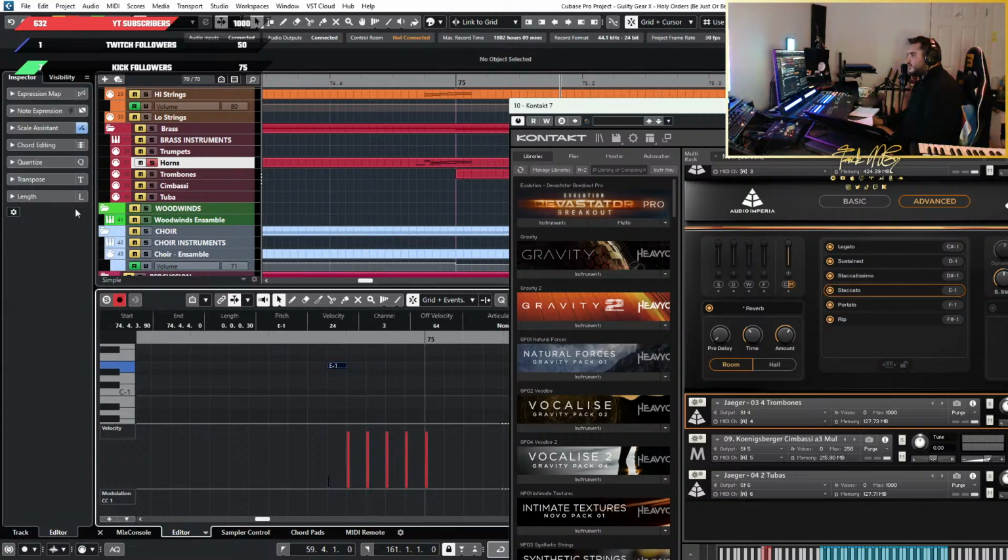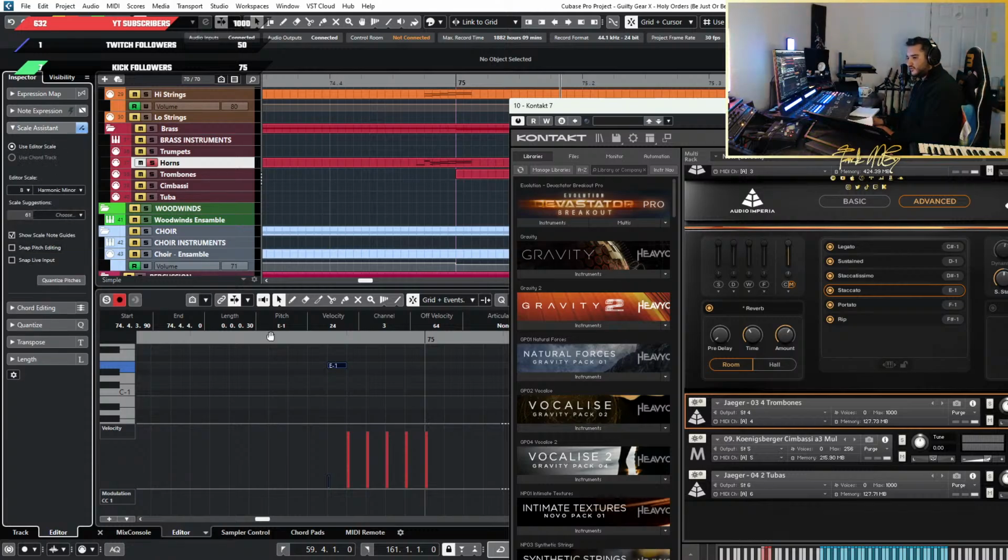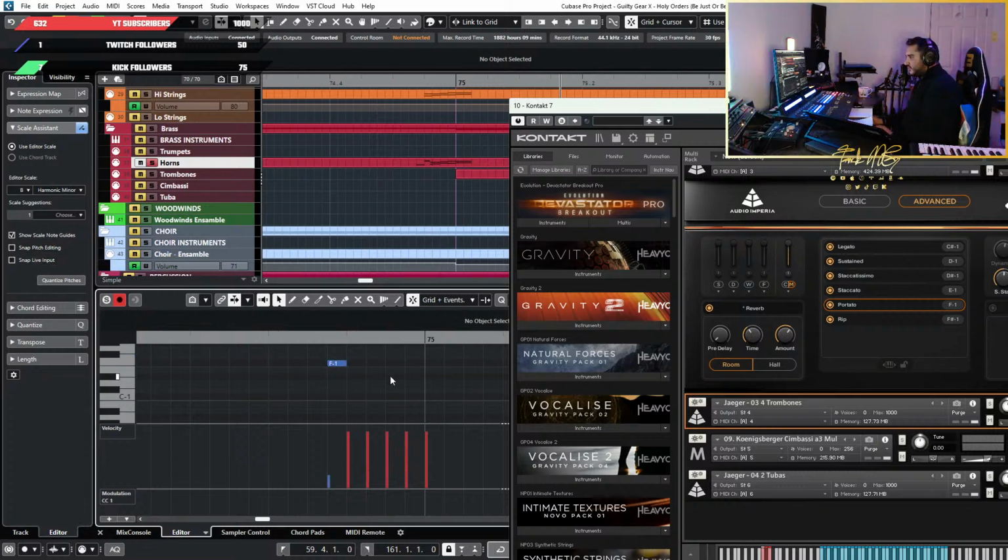And by the way, it's skipping notes because I've got Scale Assistant on. So if I skip this, it will go to the scale B harmonic minor. But if I unselect it, like what I've done now, then I can have access to all keys. Normally I use the Scale Assistant when I'm working, because I'm working in B harmonic minor now, so I don't need the other notes. So when you click Snap Pitch Editing, Cubase will allow you to just select the correct note, because you probably don't need the other notes while you're in the B harmonic minor scale. Sometimes you can go out of the scale, obviously, but not here. This is because I'm doing this as a cover, and he's just using that scale.